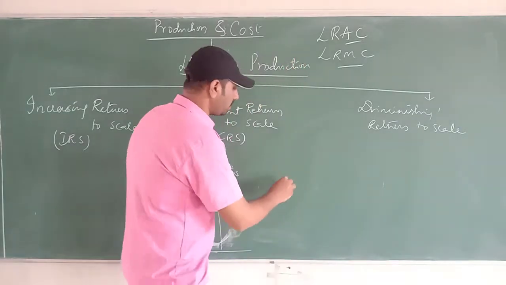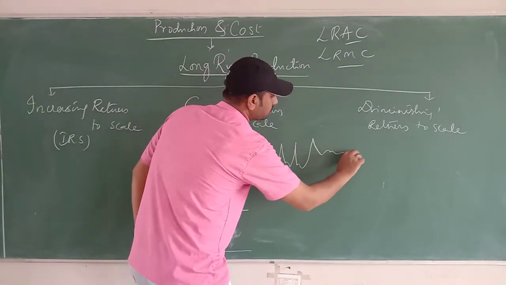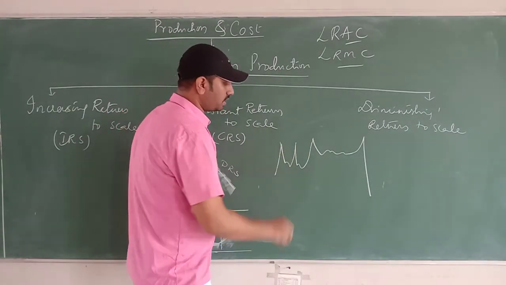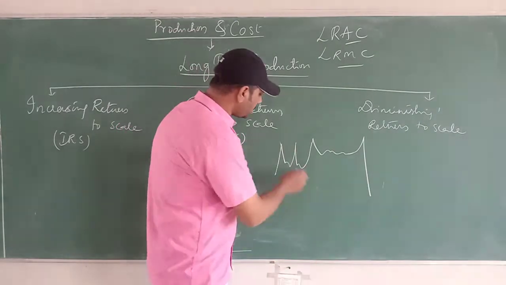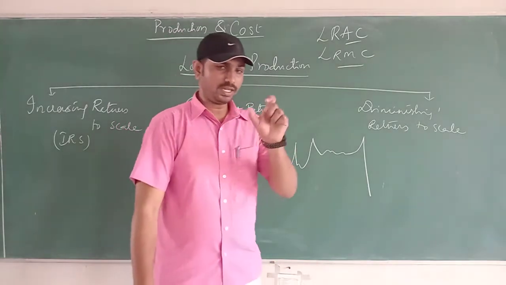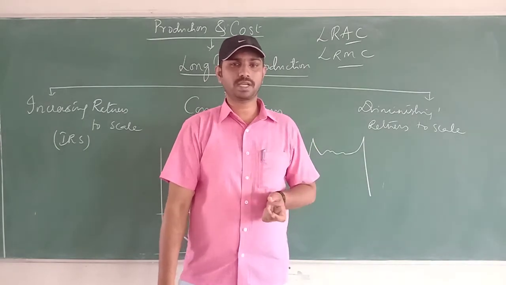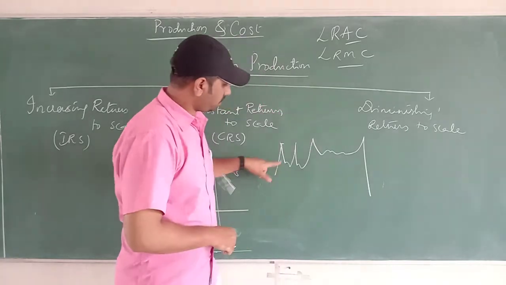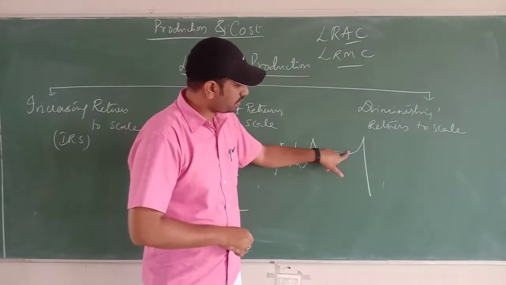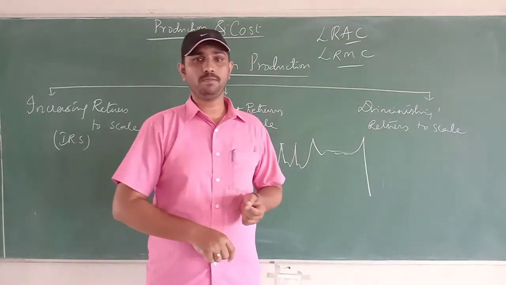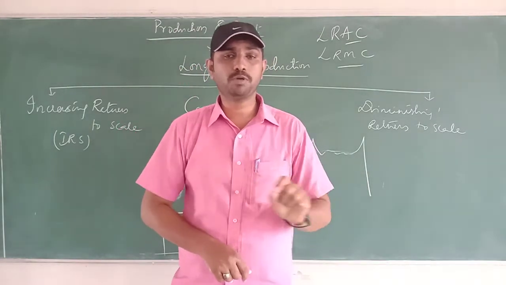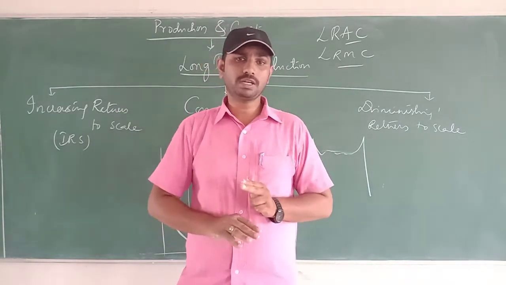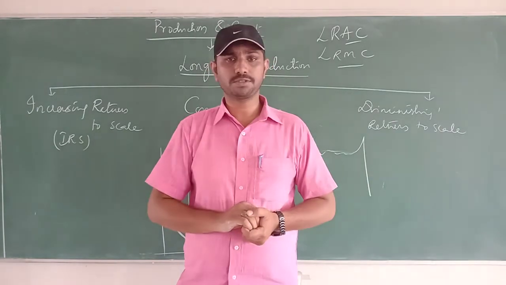For example, when you observe the stock market, you might have seen the ups and downs of the market. This is called increasing returns, and this is called decreasing returns. What about the point between increasing and decreasing? That point is called constant returns to scale. It's a transition period between the first and the last stage. Likewise, ups and downs, ups and downs. At a certain level it will be constant. That's the stage where the firm consistently earns the same amount of profit for 1, 2 or 5 years. The profit neither increases nor decreases. That stage is called constant returns to scale.